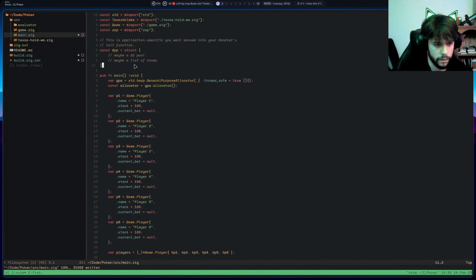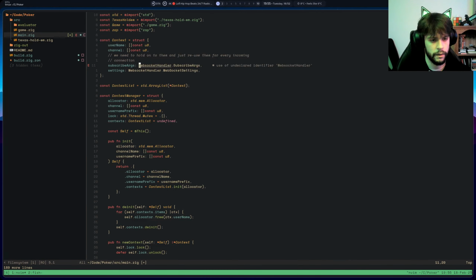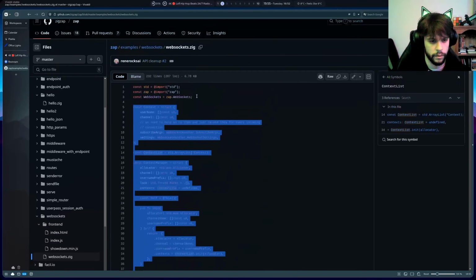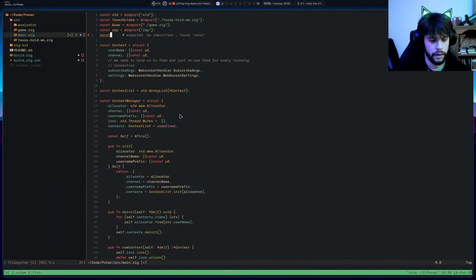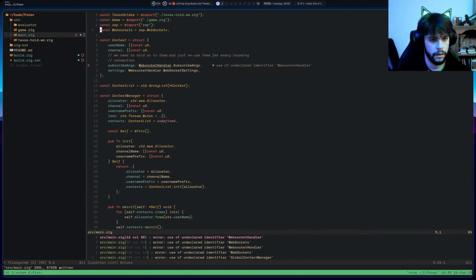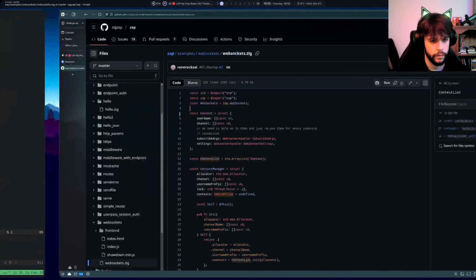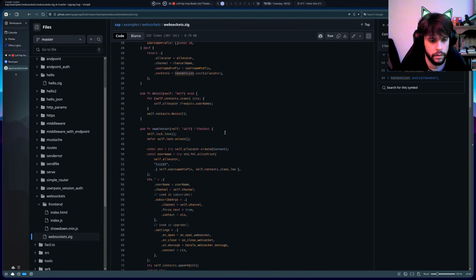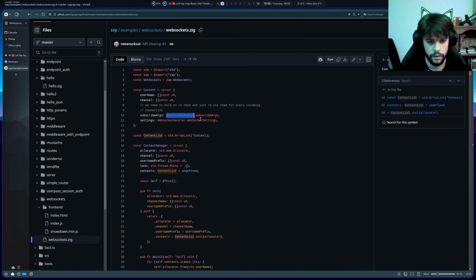So we have a context. We do just want WebSockets as well. WebSocket handler. Wait, where's that defined actually? The rest of this? It's not.